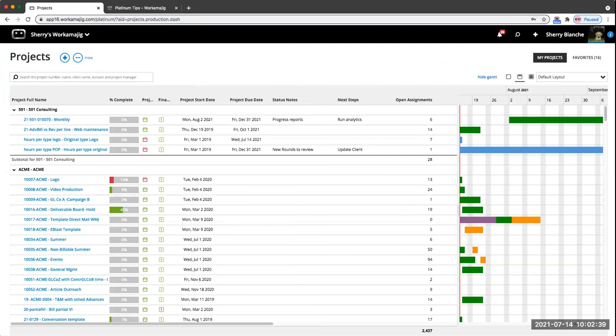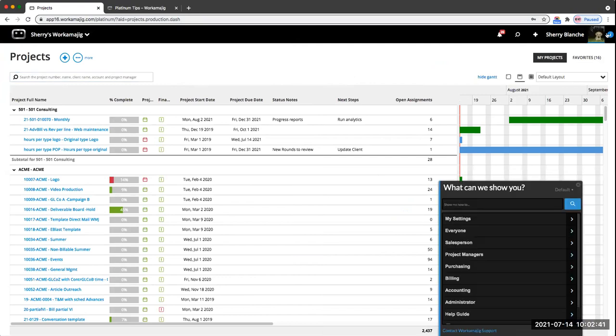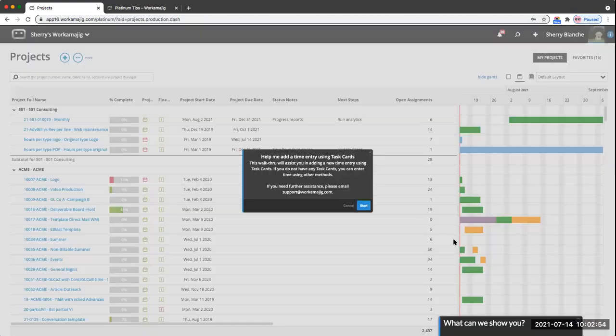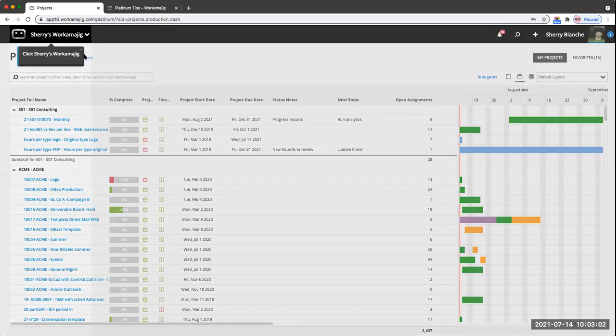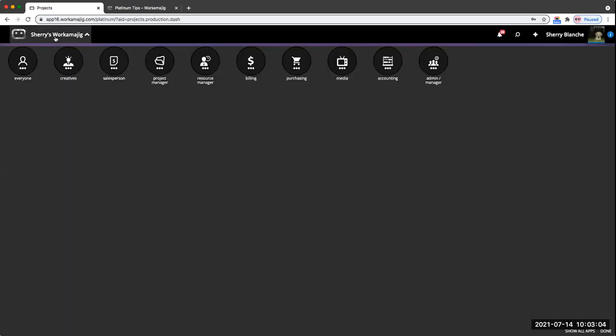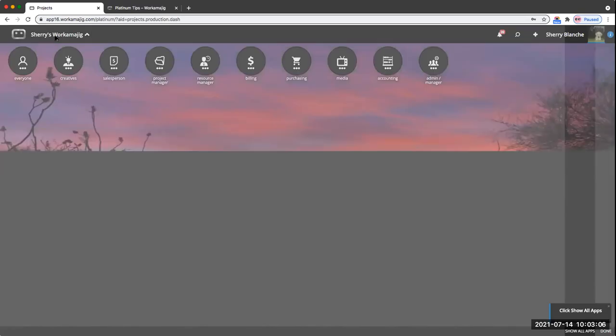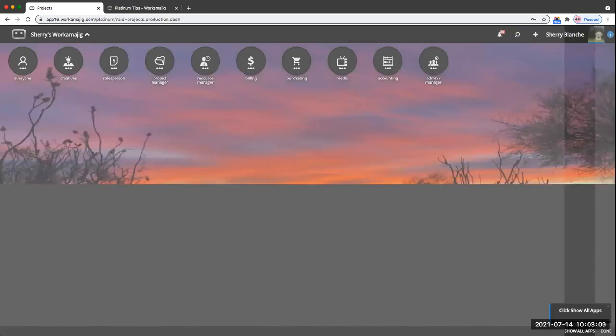Now you may be aware that we have this little information button up here. What's nice about this is if you're relatively new to a company or in the system, you can open that up and say, well, show me how to add time in my time card, or something that you have rights to do. And just give me a quick guide on how to do something. And it will just literally take your hand and say, click here, do this, do that.